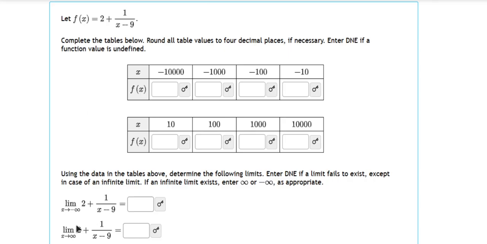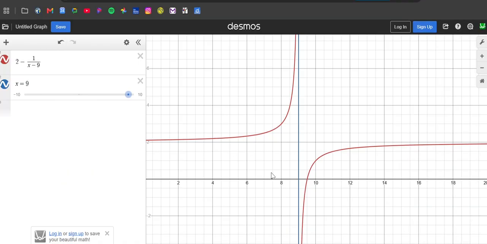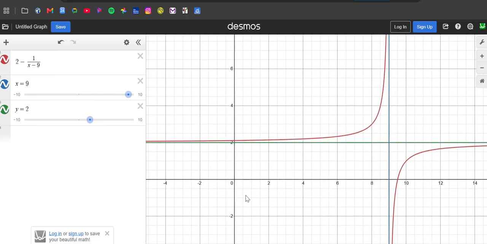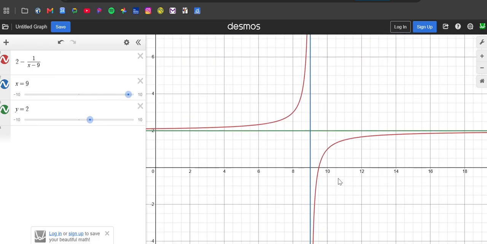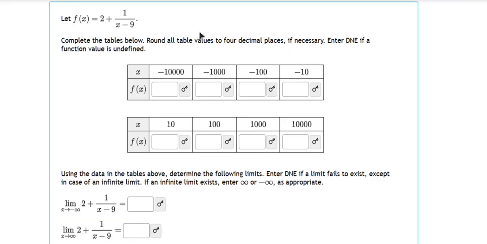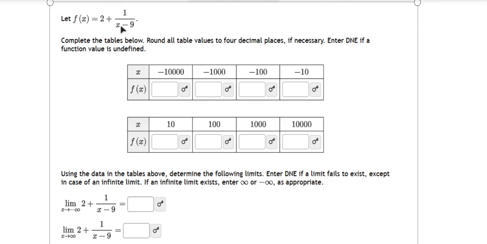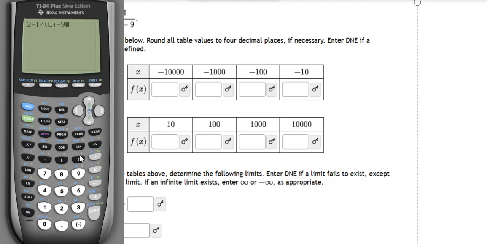But our question is actually asking for what happens as x goes to infinity. We're talking about the horizontal asymptotes here. And you can sort of see, just from the graph anyway, that it looks like we have a horizontal asymptote at 2. So I'll show you how we could approximate that numerically. Now we just want to populate list 2 with the function outputs of plugging in these values. So I'm going to quit, back to the main screen, and then type very carefully this function in with an L1 substituted for x. And to get this where we can read it, let's store that as L2. So now let's just copy these over from this chart into these tables here.